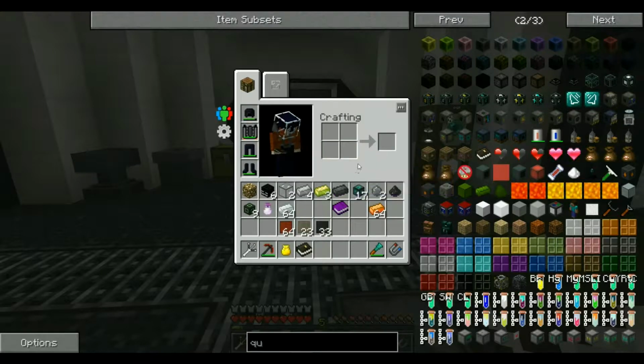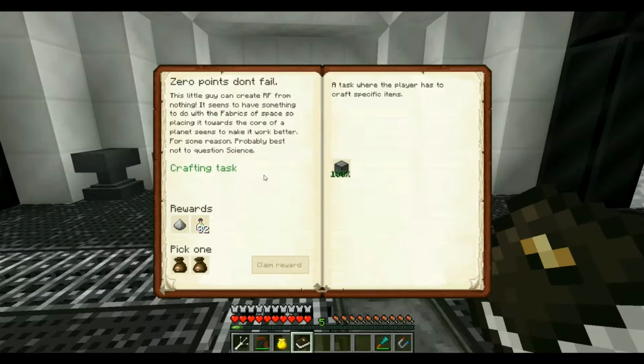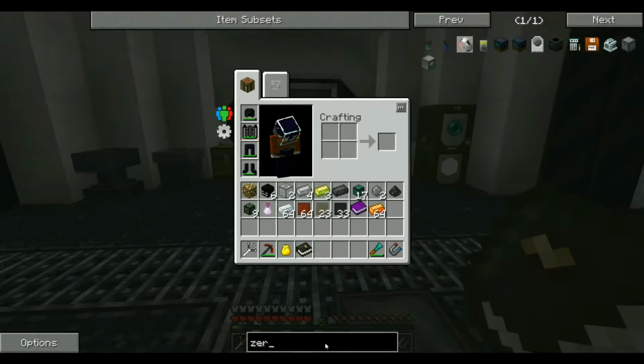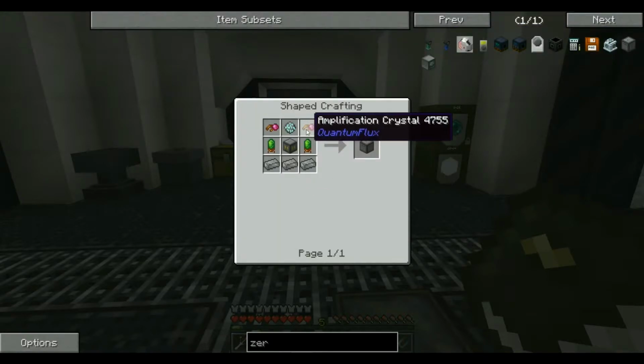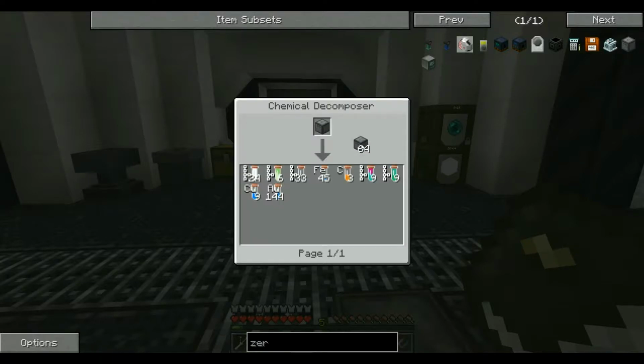Anyway, those are pretty simple to make, and I went and did that because I needed to make the 0-point extractor. And the 0-point extractor takes the qubit cluster level 2, a couple more of those things, a couple more of those things, that, which is pretty easy to do, and honestly, what is going on with my mouse?